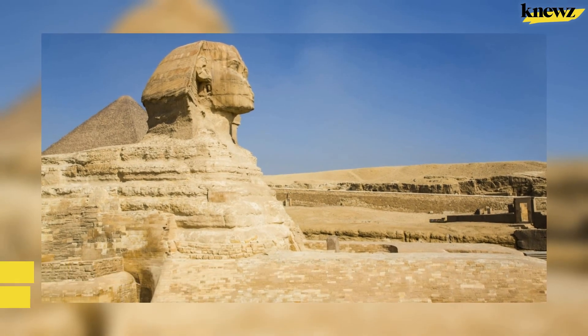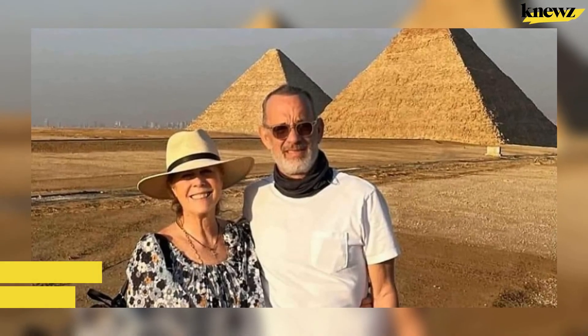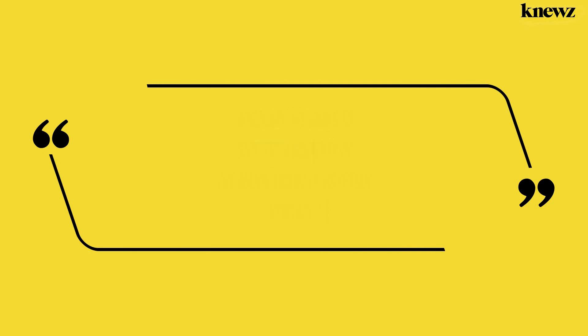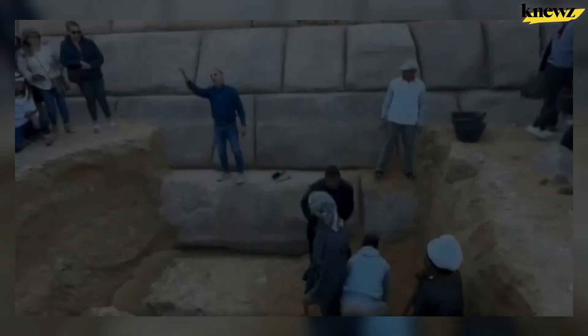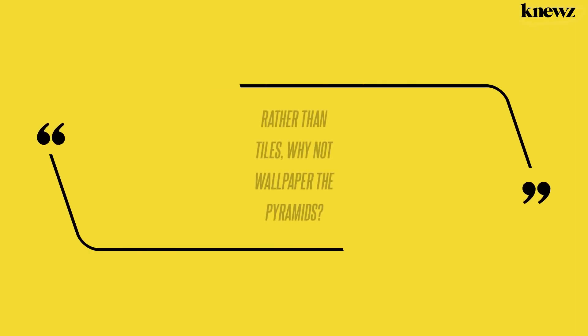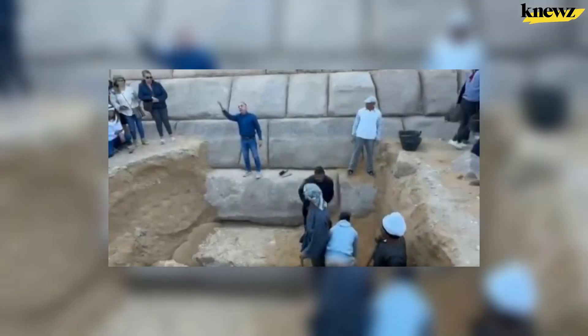Global News of Canada explained that time has worn down the granite from long ago, but the restoration work has some experts on Egypt irked. One calls the idea impossible. 'The only thing missing was to add tiling to the pyramid,' Monica Hannah told Agence France-Presse. 'When are we going to stop the absurdity in the management of Egyptian heritage?' Waziri posted his video on Facebook, where hardly anything is safe from criticism. 'Rather than tiles, why not wallpaper the pyramids?' one skeptic wrote.